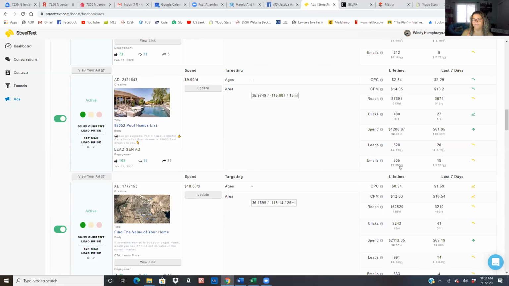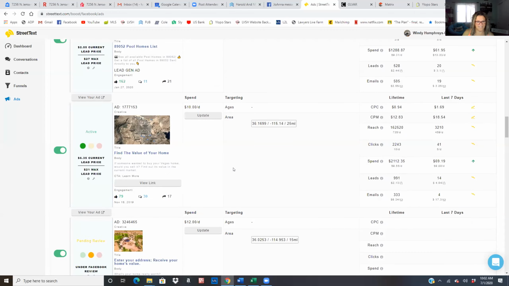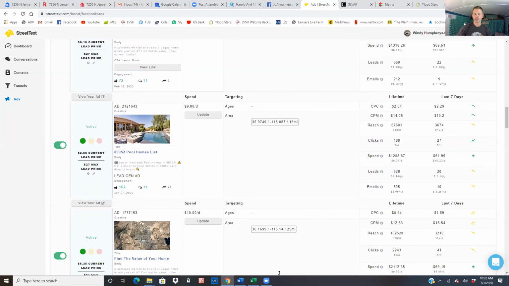It's down to $2.55 an email. So that's pretty good. Better than my max, actually. Oh no, that's actually a phone number because you're running a lead ad. If you're running a lead ad, which I think is what you're running, right? That's a lead gen ad on Facebook. We don't show the phone numbers there, but the lead ad captures all the information at once. So that's why you see your cost per lead 244 and your cost per email kind of the same. You're also getting numbers in that one. So that ad is producing a $2.50 phone number as well.